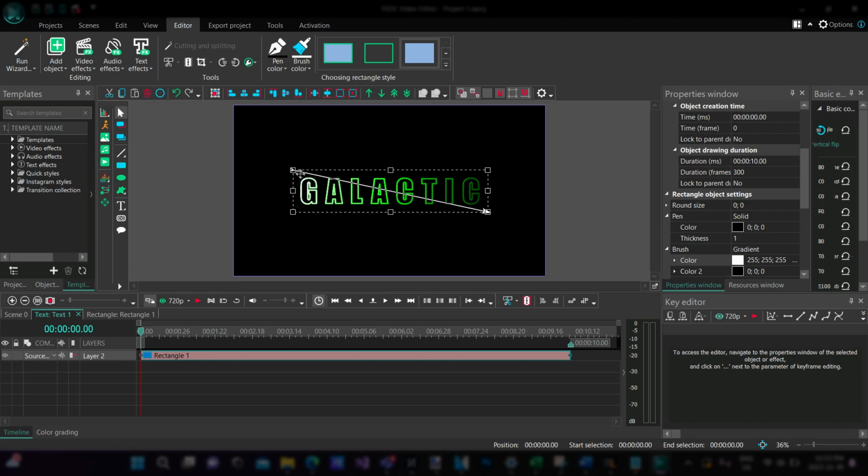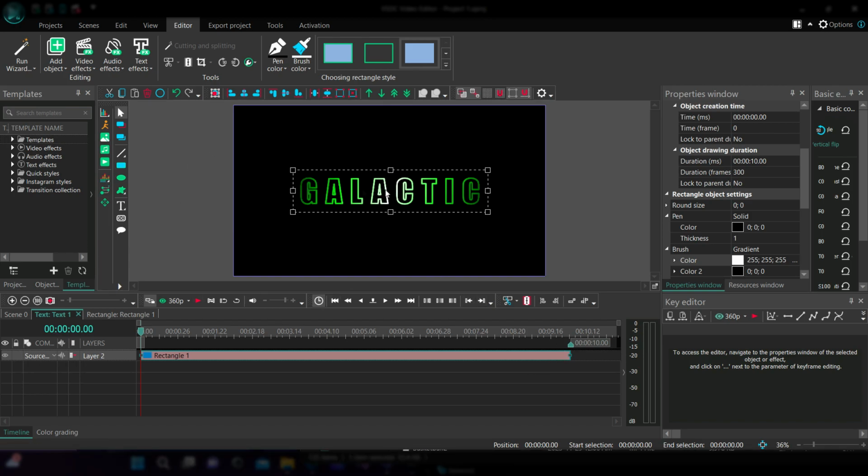And the last thing we can do with this gradient is you've got this diagonal line bisecting your rectangle here. You can take that corner line of your gradient and you can put it in the middle. And now the gradient starts in the middle and it spans out from the middle. So it spans out to the right and it spans out to the left. Instead of starting from the left and going all the way to the right, it starts in the middle and then it spreads out both sides. Very minor detail, but cool to know that's kind of just how the gradient works.